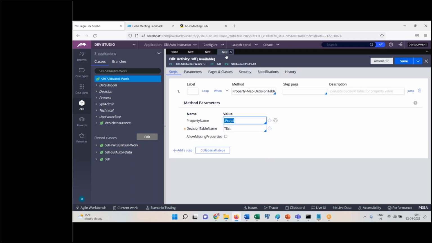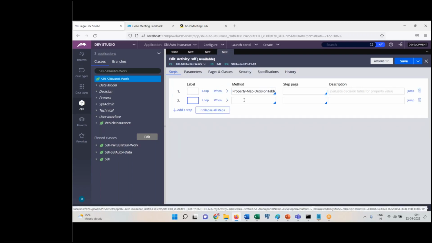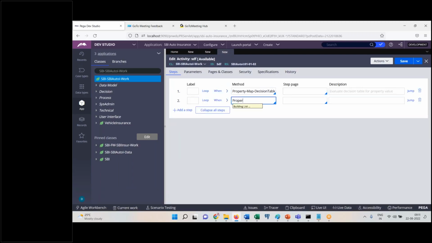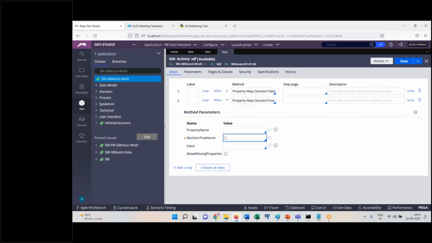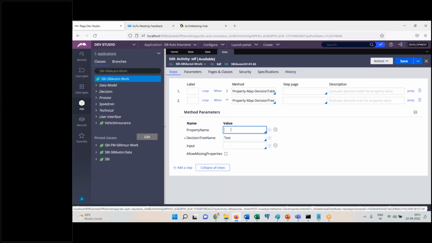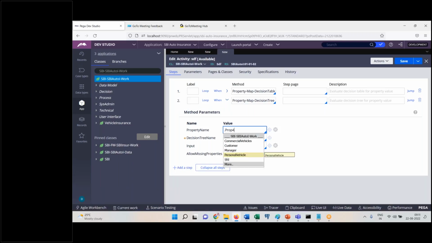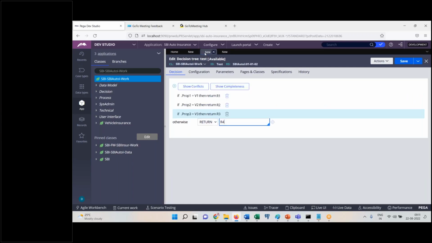So you can call a decision tree from an activity by using the method Property-Map-DecisionTree, and the return value you can hold in another property. Understand, everyone clear? So like decision table, you can call decision tree from an activity. The value returned by the decision tree after the condition is executed will get assigned to whatever property you mentioned.